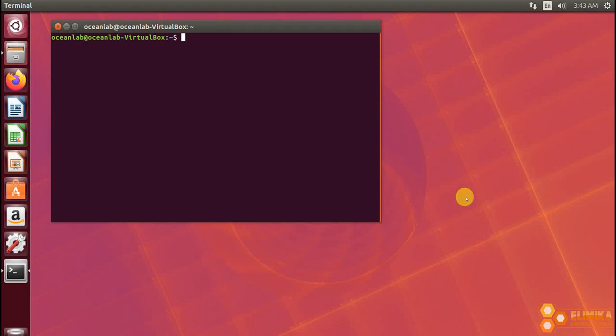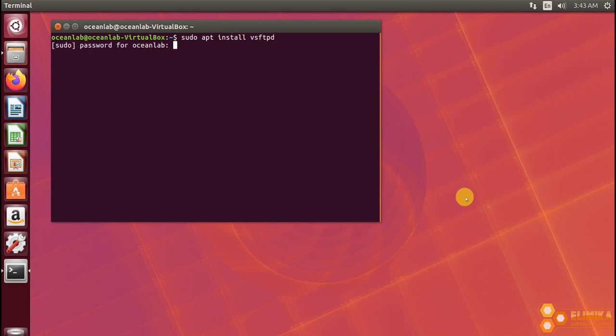In this part 5 series of do-it-yourself home web server, we are going to learn how to install and configure an FTP server, which we are going to use to upload our website files in the HTML public directory of our Apache server. So we install our FTP server by typing sudo apt install vsftpd, and I press enter.